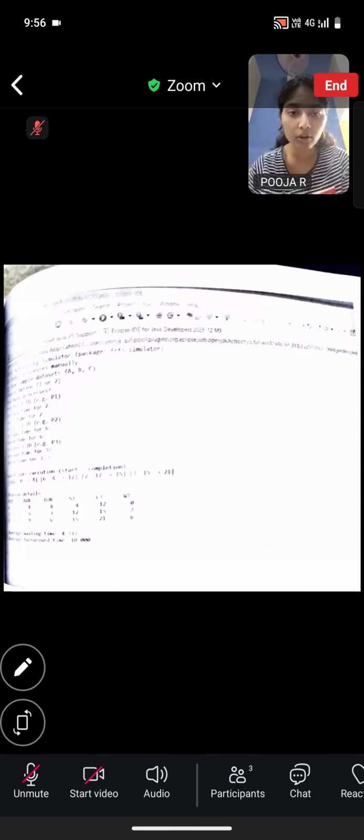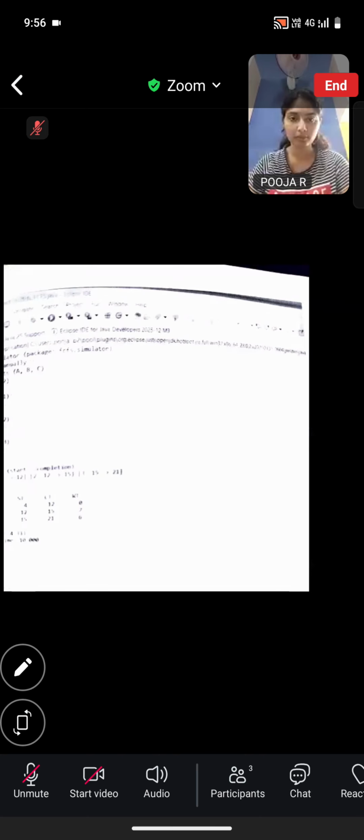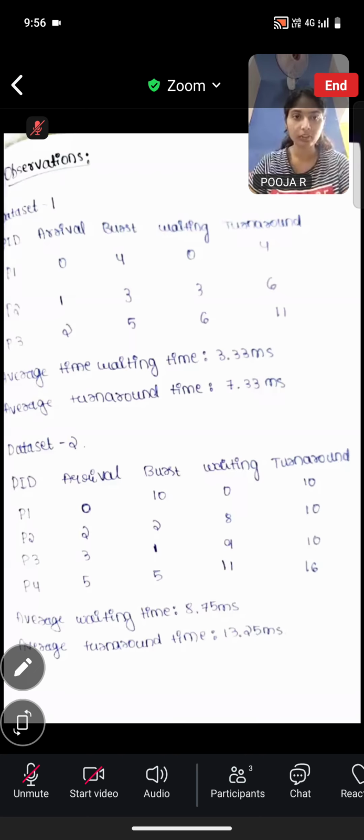This is the output of this code. Observation, dataset 1. Process 1: arrival time 0, burst time 4, waiting time 0, turnaround time 4.